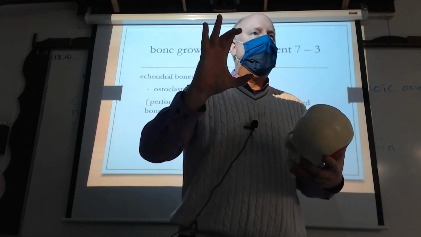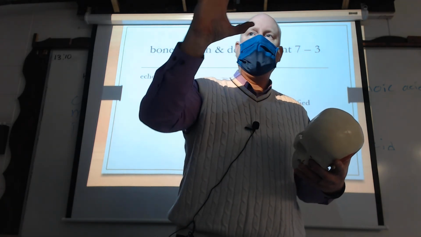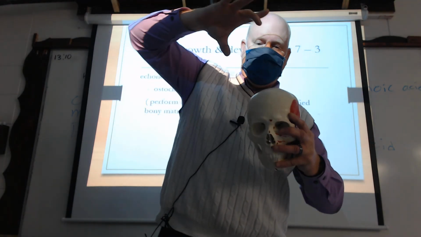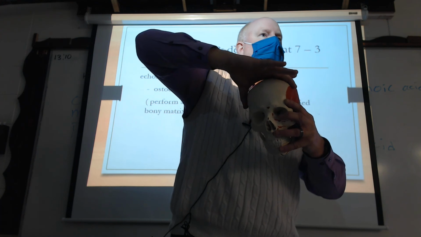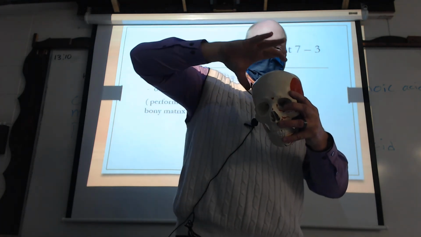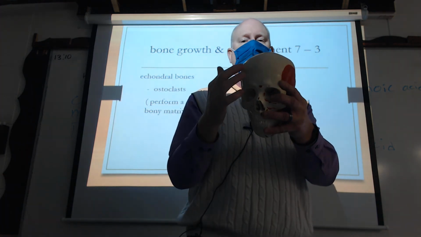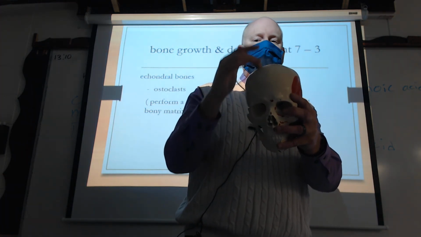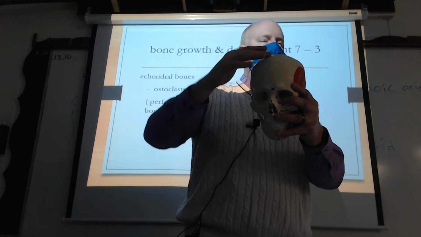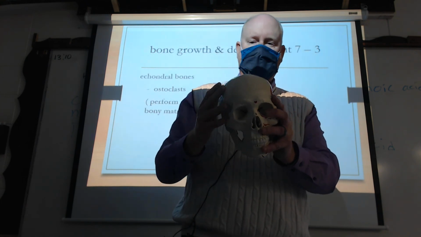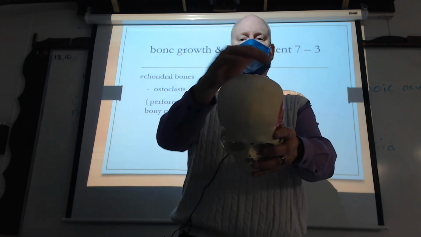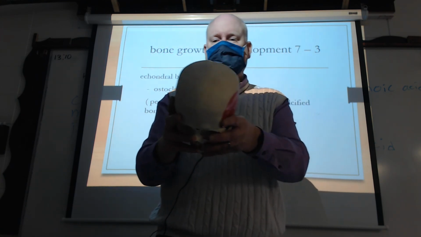The coronal suture, just picture, make a C like this, and you can turn it and set it right on top of the skull. So if you make a C, that means you set it right on top, and it holds your frontal bone to your two parietals. So this is your coronal suture. It's the most anterior or most to the front. Again, the sagittal suture holds your two parietal bones together. Okay?